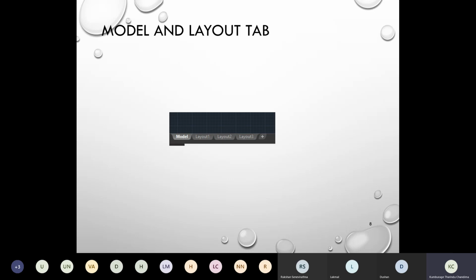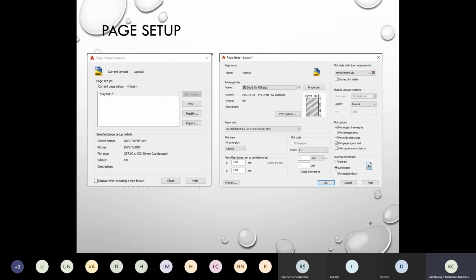Next, I discussed the model tab, where we draw all our designs, and then I taught you about the layout tab, where we create the drawings like A4 or A3 sheets. Then I discussed page setup, where you set up your layout, so how to select a printer.